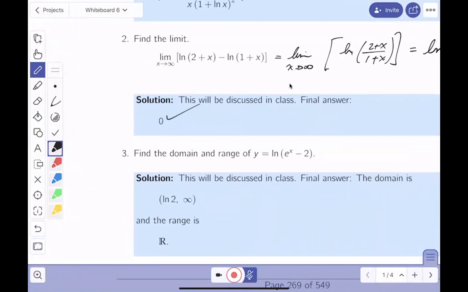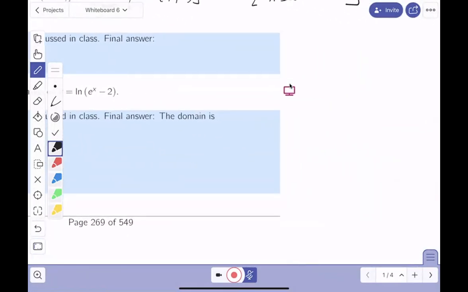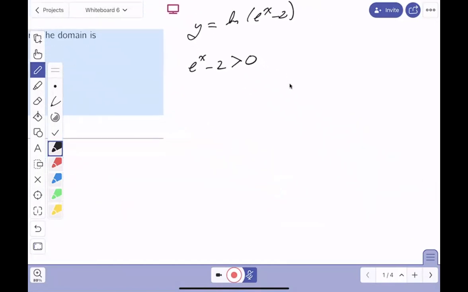It's actually a 119 question. And again, why are we giving you 119 questions? Just to review it. So kind of a mixture of calculus with 119. All right. So domain of this guy. Let's write this down. y equals the natural log of e to the x minus 2. Well, I know the argument e to the x minus 2 must be greater than 0. So I have to solve that inequality. Where'd you learn about inequalities? Certainly in Math 119. So e to the x greater than 2, which means x is greater than the natural log of 2. All right, so what's the domain over here?